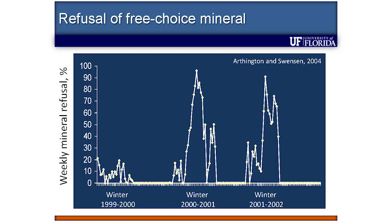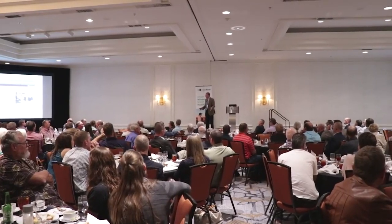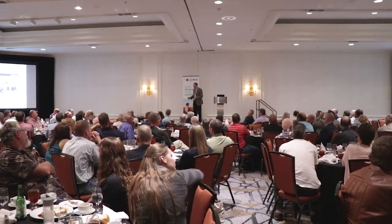So when those calves are born, they're born adequate in these trace minerals. So here's an example of healthy calves at our research center, 150 days of age. They have adequate selenium concentrations in their liver. Very good, over 2 parts per million, dry matter basis. But we look at the time of weaning, 250 days, now they're deficient or marginally deficient. They're right there. And look what's happening to those calves. They're healthy otherwise. You know, they're out grazing stress-free, but they're right there, marginally deficient in selenium. Now we do a permanent separation from the cow, load them on a truck, and ship them to Amarillo, Texas. I can guarantee you 2 weeks later they're quite deficient.